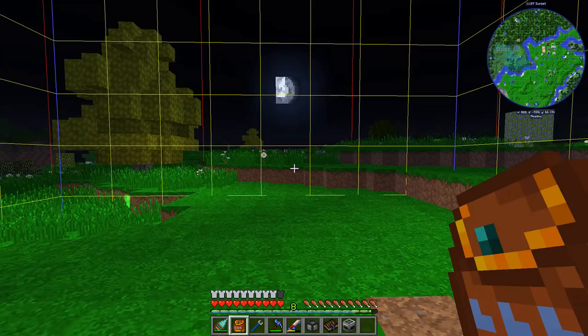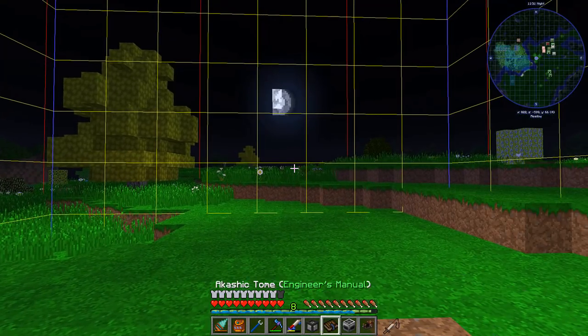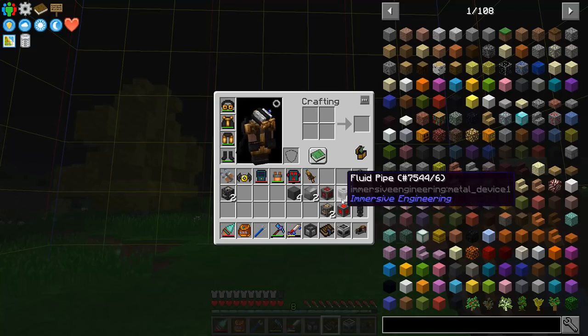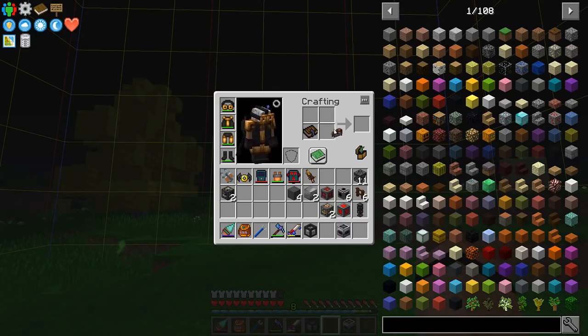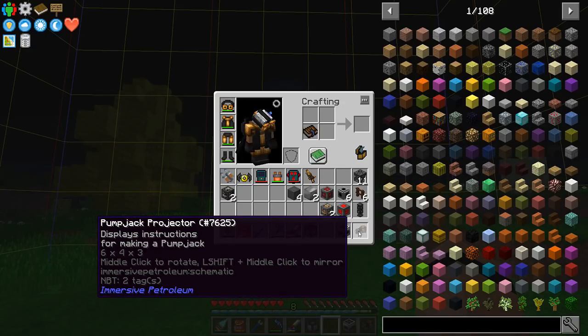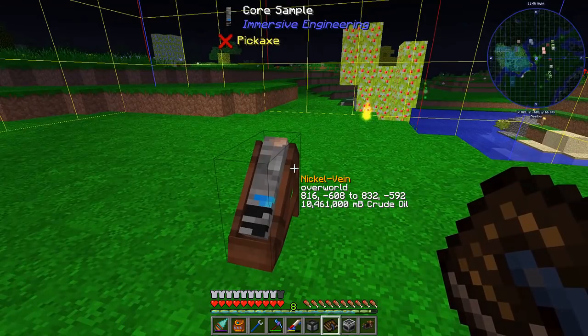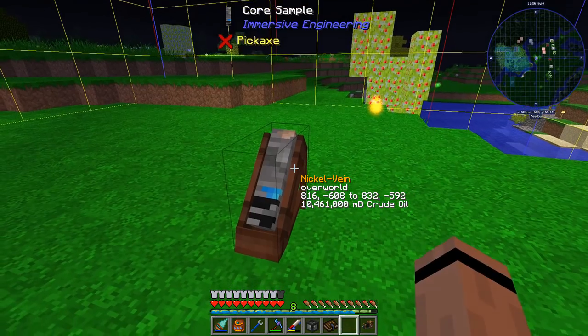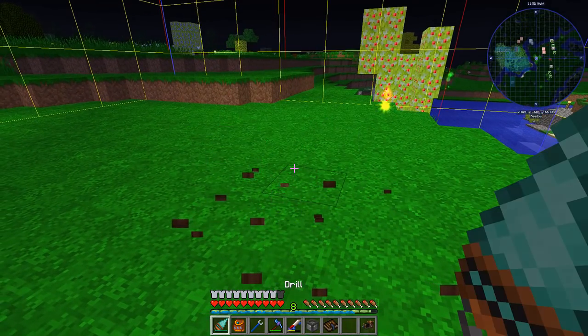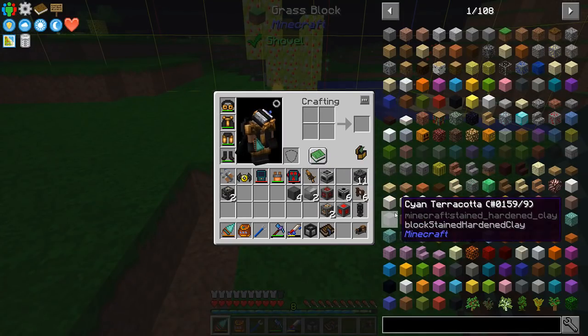Cool. So I'm going to take my projector and, hold on, let's make sure the book is on the right page. It is. So we'll go ahead and craft these guys together. And what's the controls? Middle click to rotate, and then left shift, middle click to mirror. Okay, you're kind of right in the way. Let's take this guy. Oh, I was like, can I not pick him up? I don't think I can pick him up.